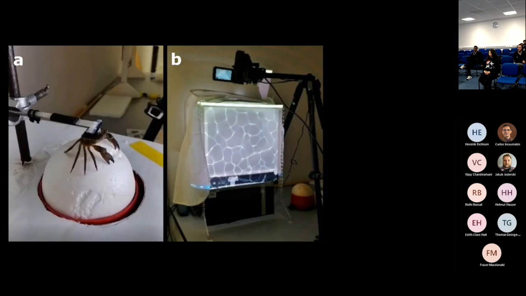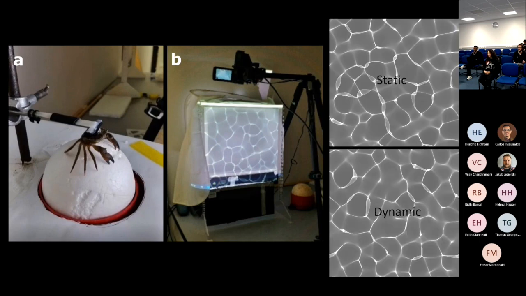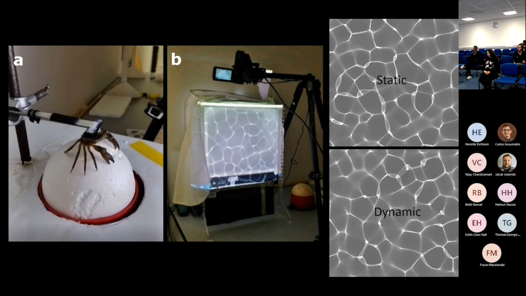This is what the crab looks like on a treadmill. Poor thing, they get returned to the beach afterwards, so no crabs are hurt in this experiment. And this is our arena. And then we have two different treatments of background, a static and a dynamic illumination background. We want to see whether there's an effect of this sort of signal.